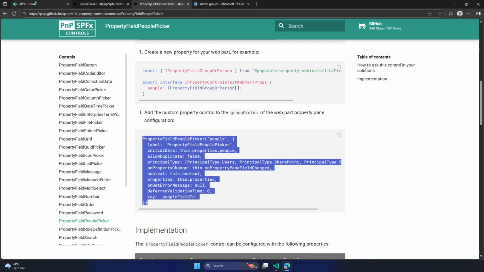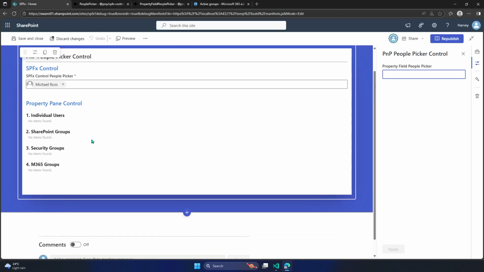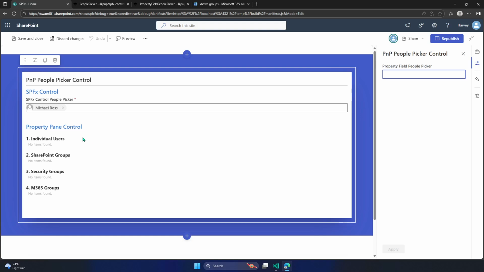Now what I did to distribute and to show them in a group, I had taken the four things: the individual users, SharePoint, security and M365 groups. Now when I add anything, it will fall under each category so that it helps you to understand what is what. So let me just select a user directly.